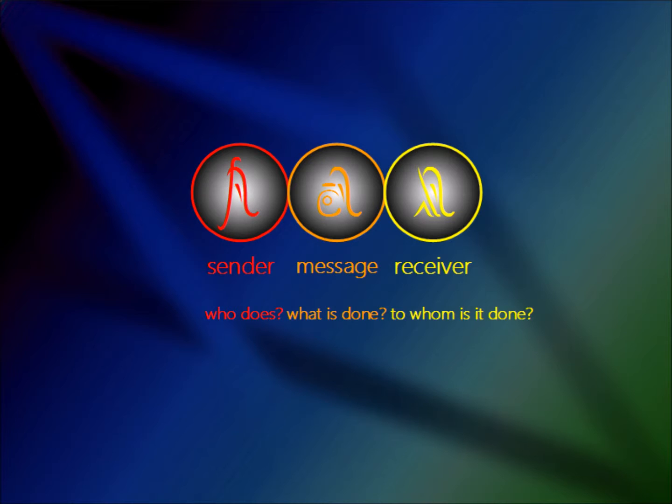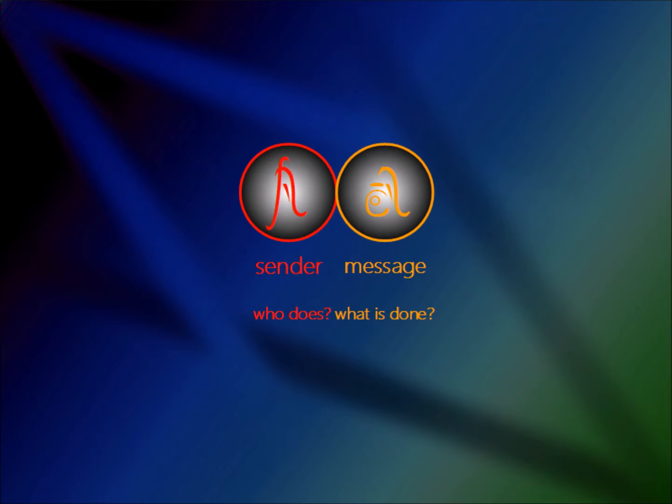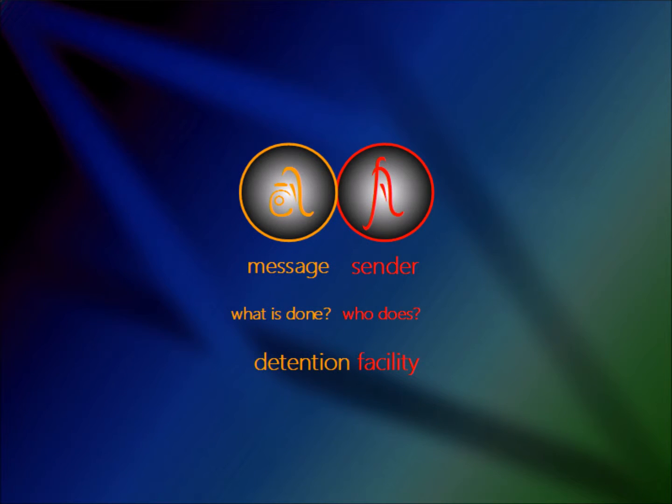You may have never realized, but many compound words do indeed feature an implied subject and verb or object and verb. For example, there are compound words where one component expresses an action and the other one expresses who or what performs that action. For instance, a staff meeting is a meeting that is done by the staff. Another example is the compound word detention facility, a facility that detains. The same goes for the word measuring tape, a tape that measures something.